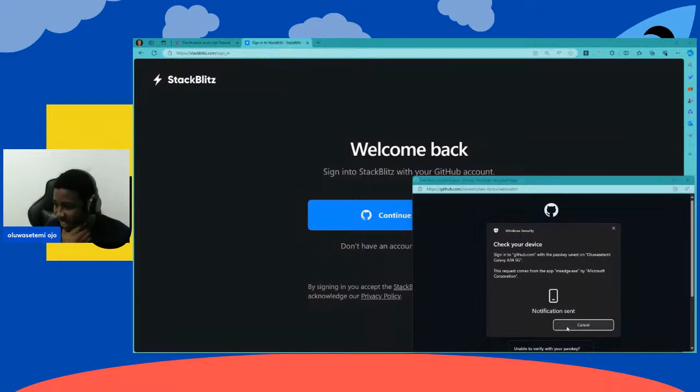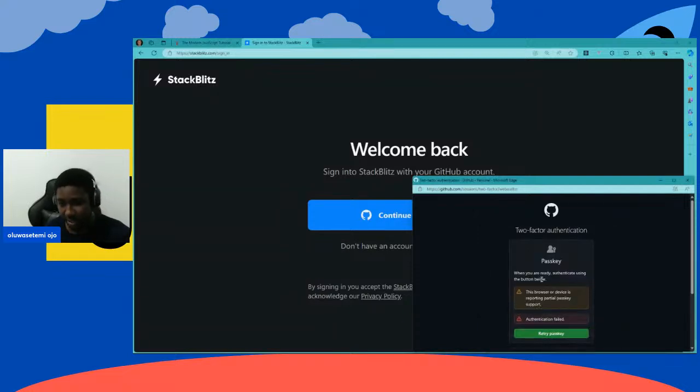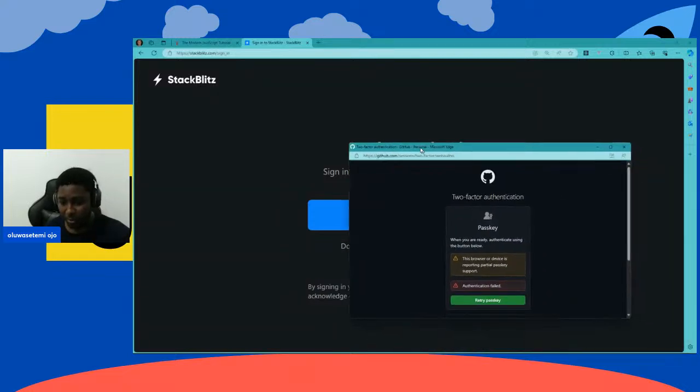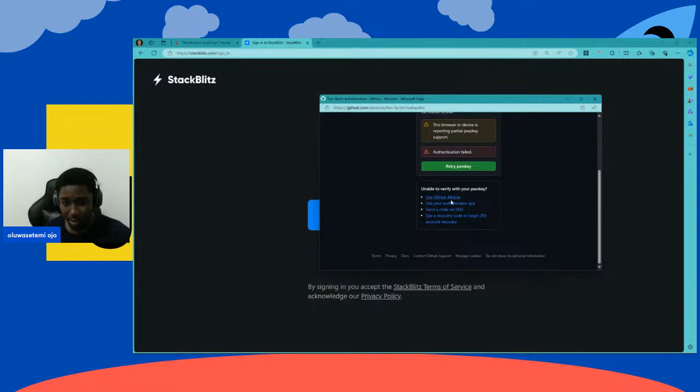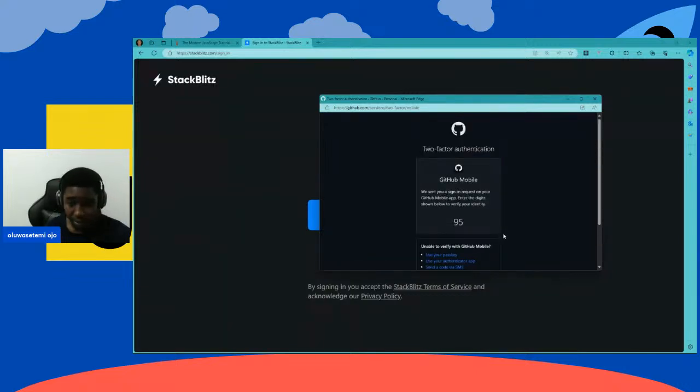One of these days, I can think about implementing passkey too. We can have a stream where we just try to implement passkey. It's not going to work. I don't know why it's not working. I think I have the GitHub mobile app that we can use.